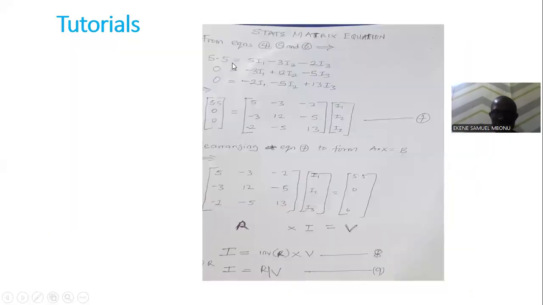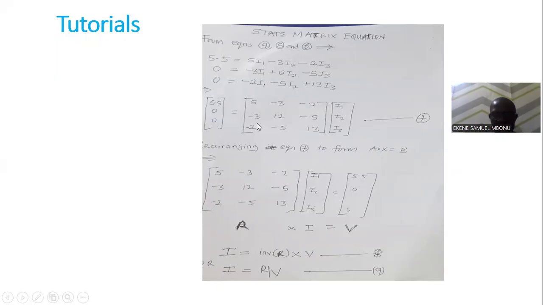From those equations, we can now establish the state matrix of the system.